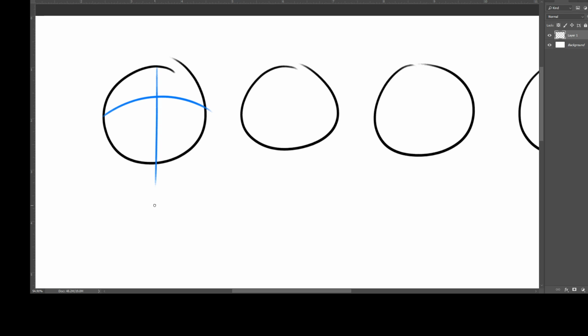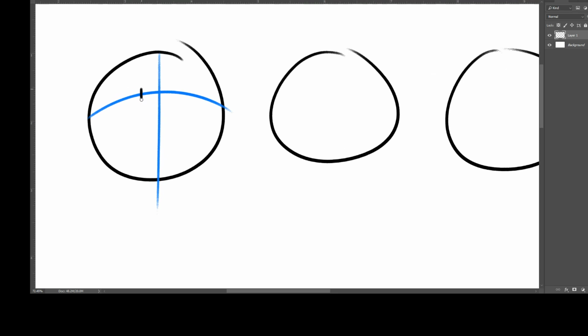If that's the vertical line, we know that our eyes are going to fit kind of equal distance between that line. So like here and here, say, over here. And then that would meet here. So the eyes would be somewhere around here. This is just a demonstration, but we'll erase those lines. Okay. So the eyes will be around here. One here, one here. And then you can draw the mouth.